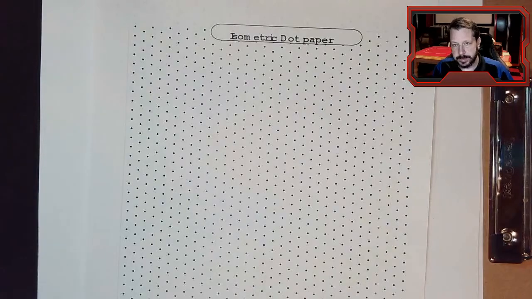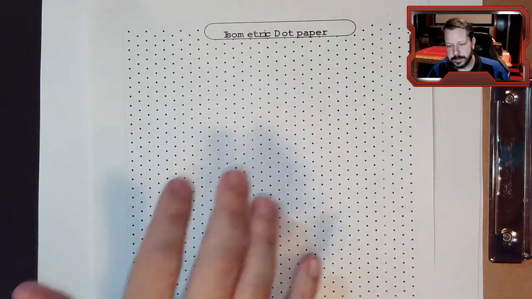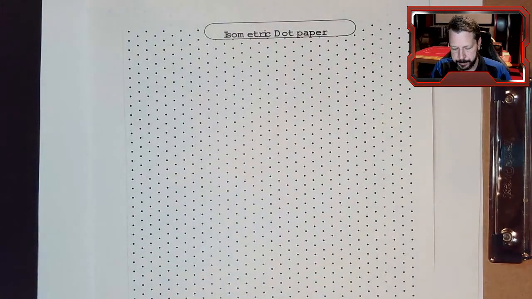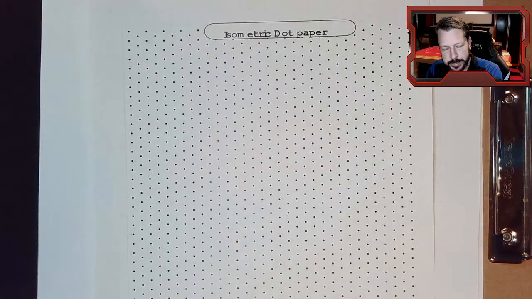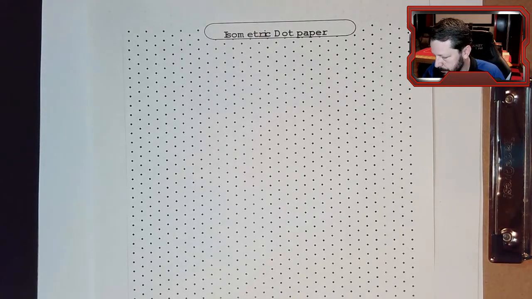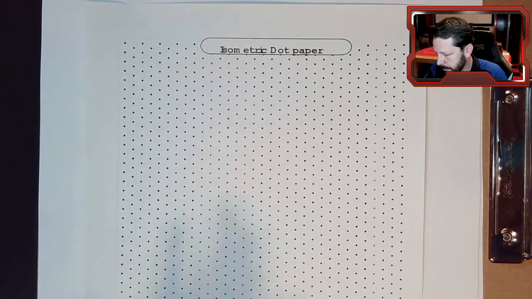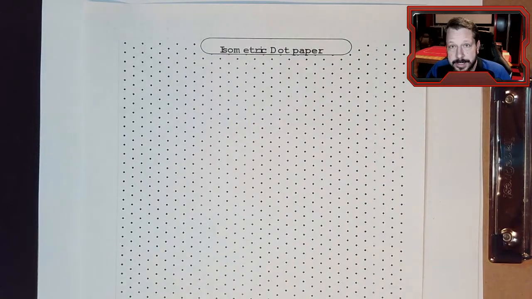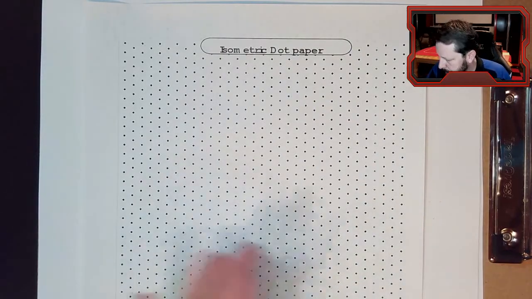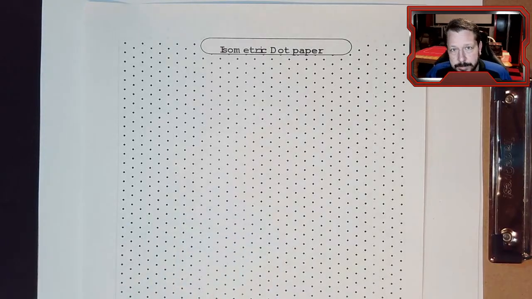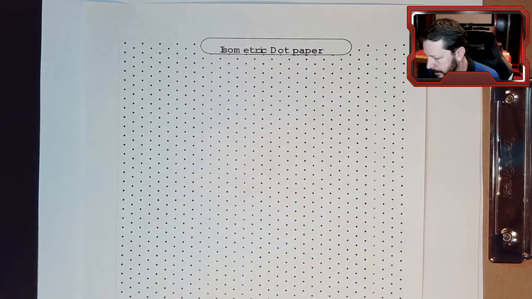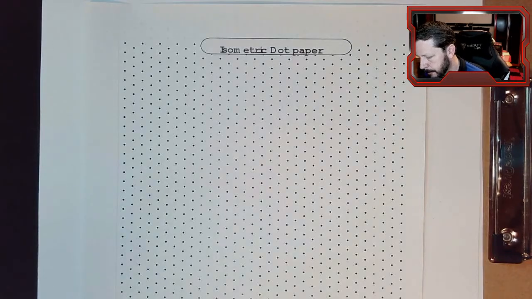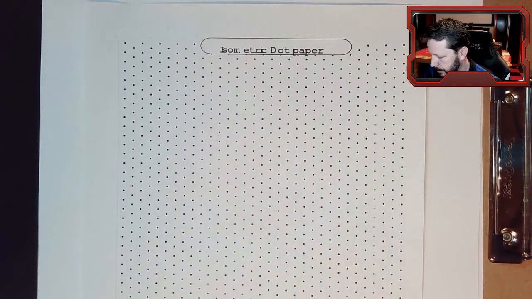So, isometric dot paper. This is stuff I printed from a website where they have free isometric paper generators. I'll put the link to that website in the description once we're finished doing the stream. But you can create your own types of grid papers, not just isometric. It has all kinds. I think it has music paper, grid paper, rectangular paper, all kinds of papers. Logarithmic probably in there. I'm not sure if that's in there actually, but I'll link to the site so you can make your own if you want to.